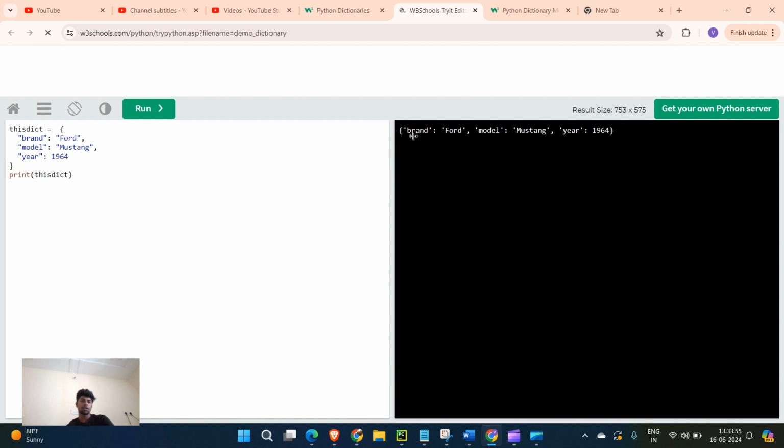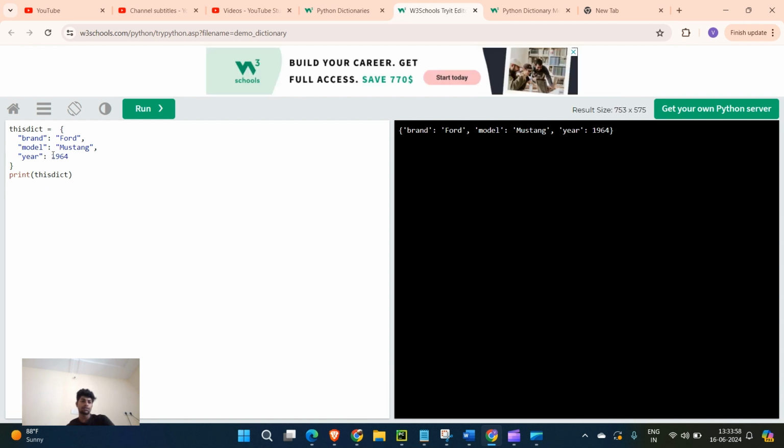In this way you can declare and see. Let's try it out. You will get the values like this. Let's take, after that, one more key as color, and after the colon I'll give the value as blue. Let's run this. See, you will get it like this. In this way you have to define and run this.